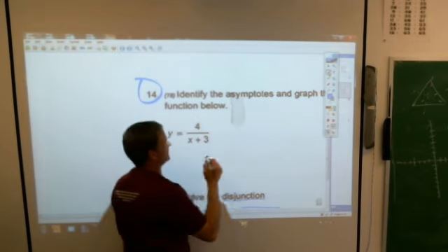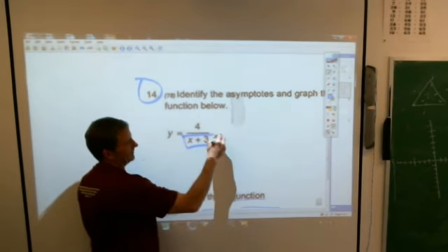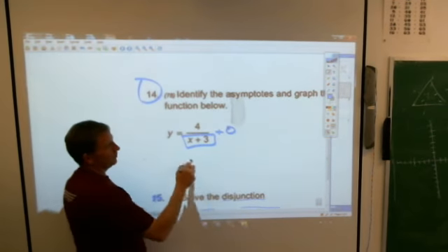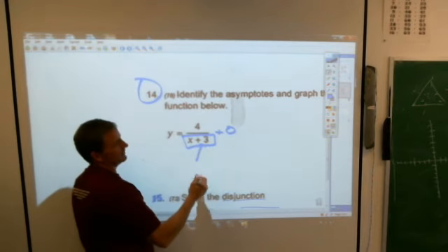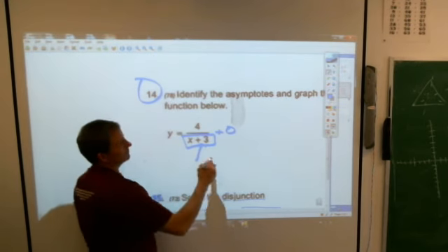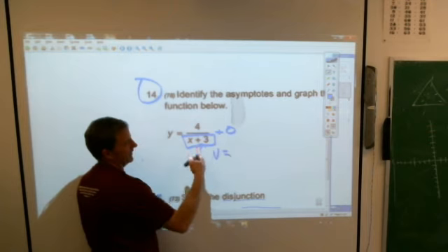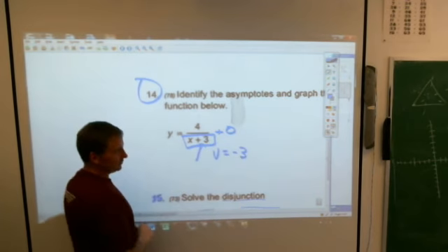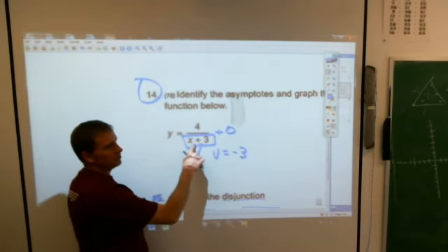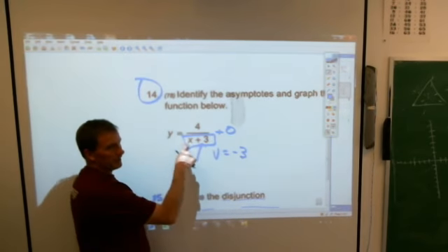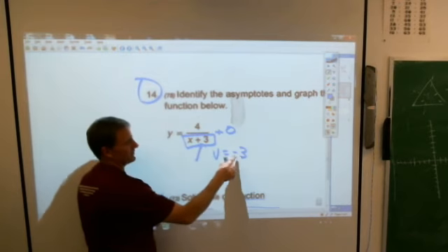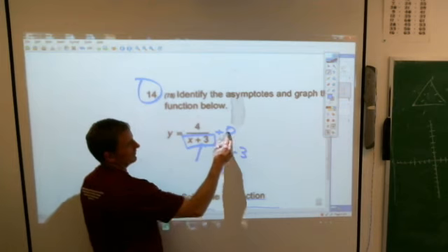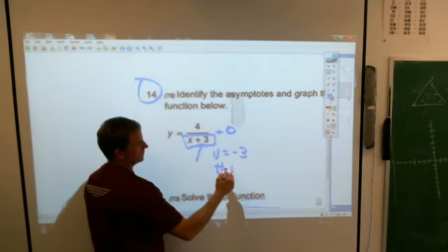The only thing that is important is this bottom part and this number that's not there. You have to think whatever this number is, the vertical is the opposite of that. So that was a positive 3, so the vertical asymptote is the negative 3. Because it's whatever gives you the 0 on the bottom. You can never get a 0 on the bottom, so that's why this can never be that. That's what that asymptote is. And then the horizontal one is whatever that number is over there, which is 0.